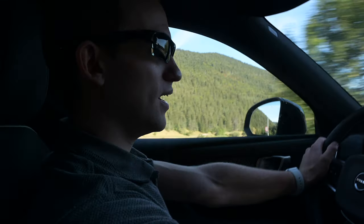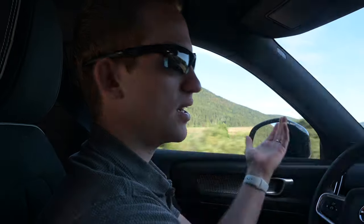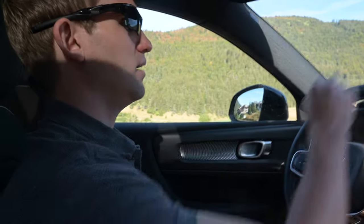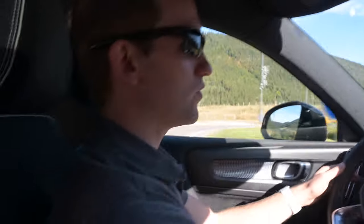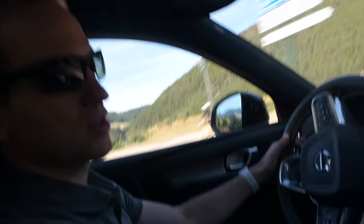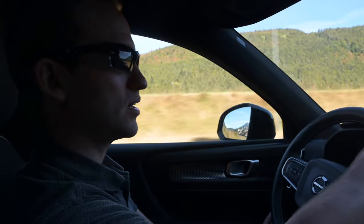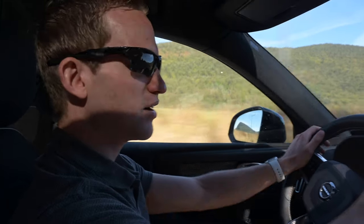So we are driving through Vercors Regional Park. France is divided up into several different regions, and each region has their own kind of large parks. So you could kind of think of them almost like state parks in the US. And we are in the Vercors Regional Park in the area just outside of Grenoble. And driving through it, it is just a beautiful mix of mountains and trees and foliage. And there's different sections where you really feel like you're driving through the mountain. So we put the GoPro on the top of the car with a suction cup mount, and we're going to show you some of the highlights of the drive here.